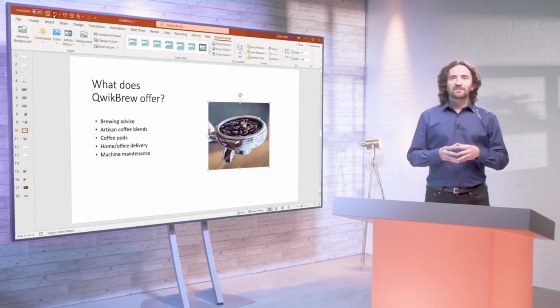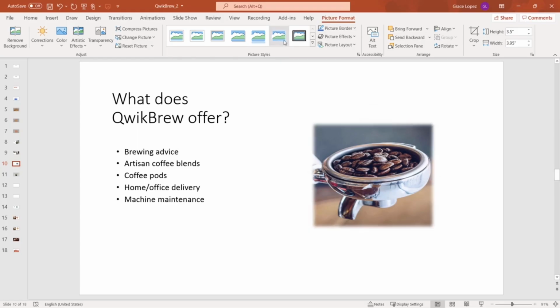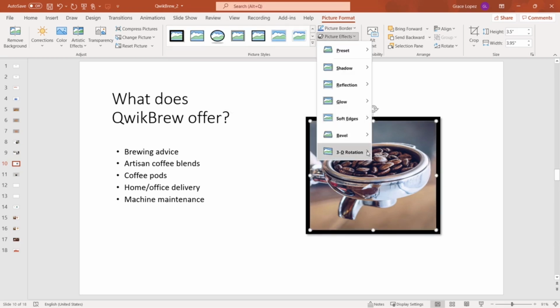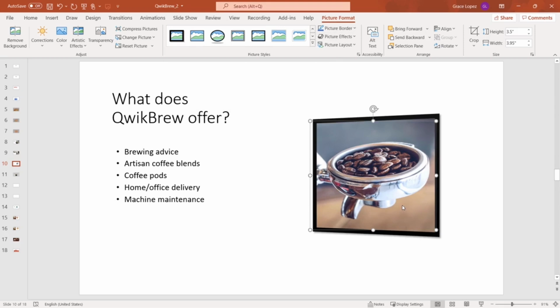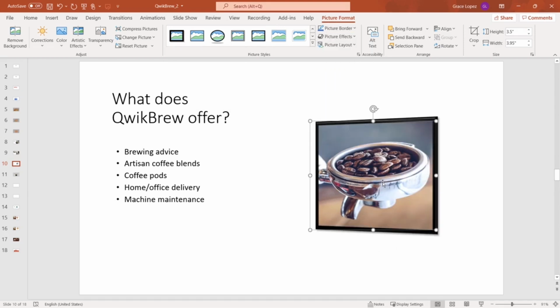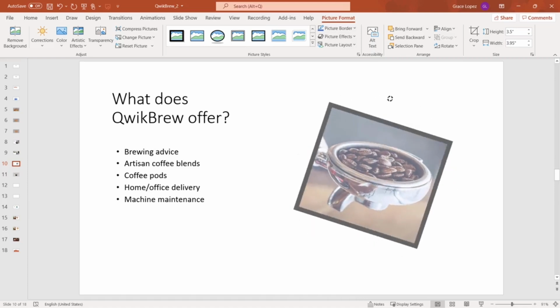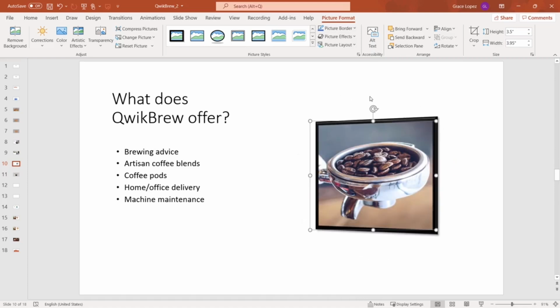You can apply a great variety of frames to the selected image from this drop-down menu in the middle of the Picture Format tab. Let's try a rectangle. You can then change the color of the picture frame or maybe apply a particular effect to make the frame stand out. To rotate a picture, simply click into the marker that appears on the top of the image and drag its position in a circular motion. To resize, you can either hover at the edge of the picture until the black cross marker appears.